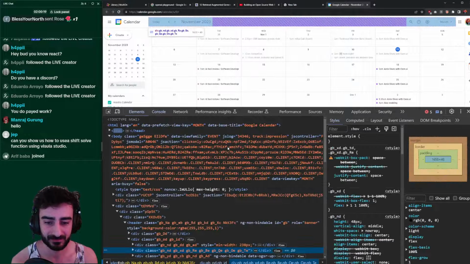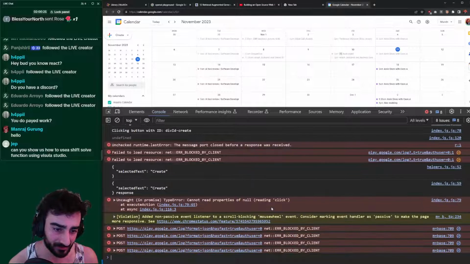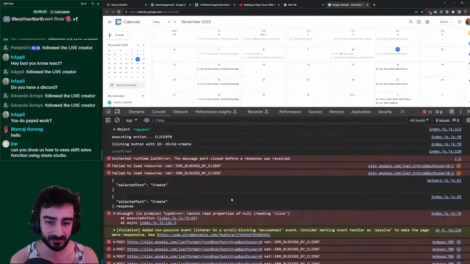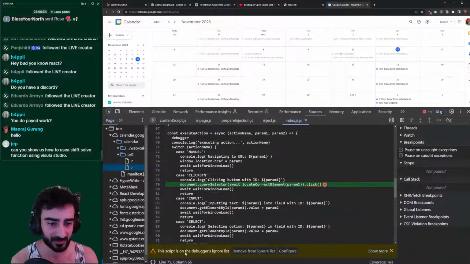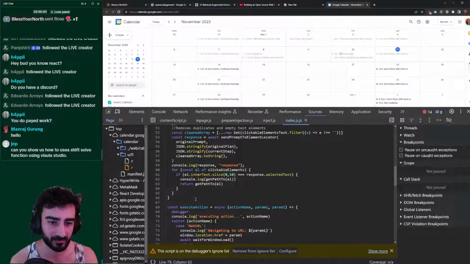Let's see. Trying to click the div ID, selected create. Cannot read properties of null reading click. What? Might need to use debugger here. Did it return before?